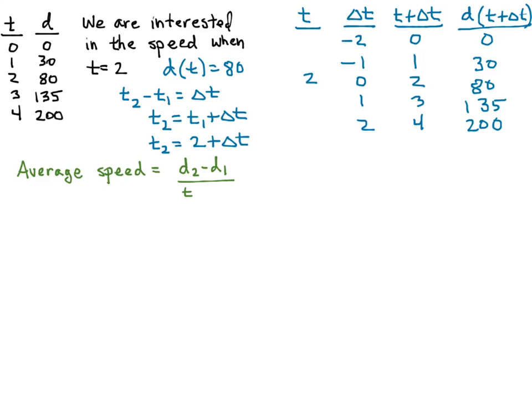So I'm going to define the average speed just the way I've always done. It's the difference between where I end up and where I start. And so if I put it in the symbols that I've just defined, I'm going to get this thing that's going to be kind of like your best friend in terms of rational functions for the next few weeks.